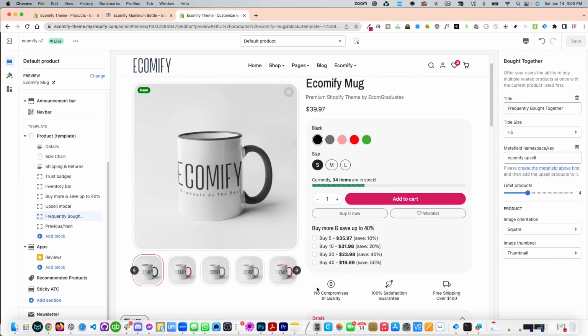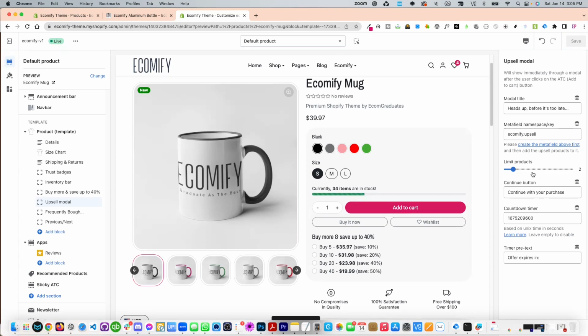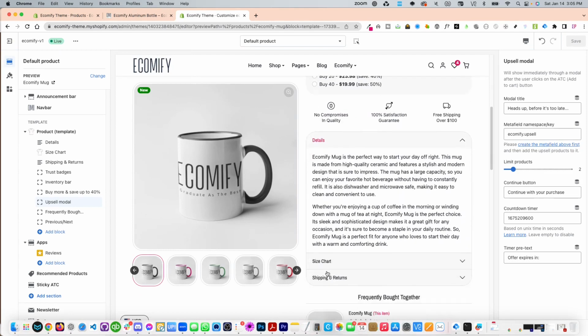So if you selected and chose 6 upsells, you have to go into the upsell modal and allow for 6 if you want all 6 to show. If you do not want all 6 to show, you can choose 3 or you can choose 2. These are things to test out, but this gives you the flexibility and also rearranging the products as well.